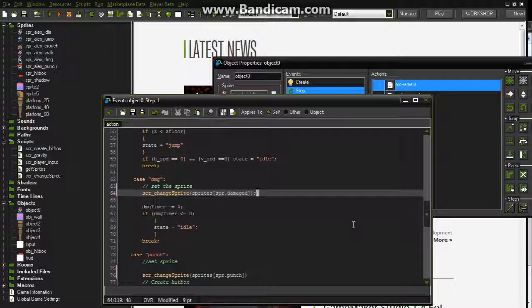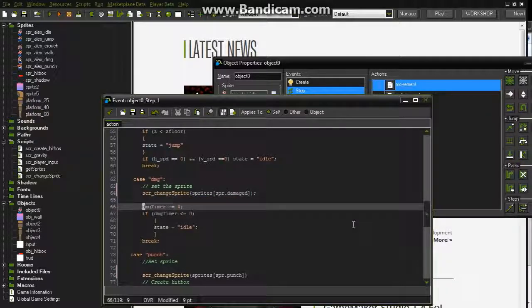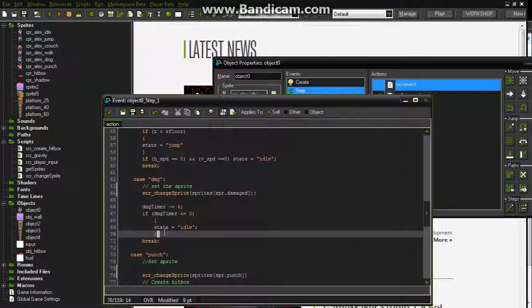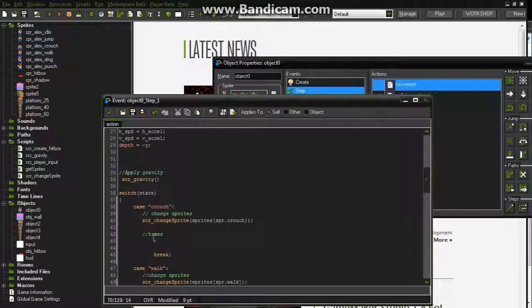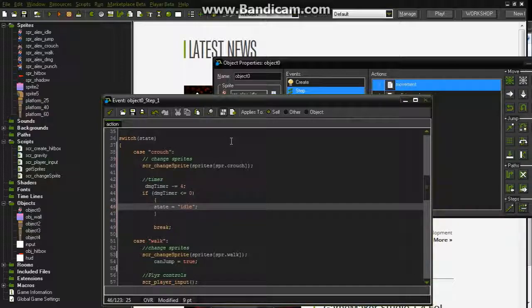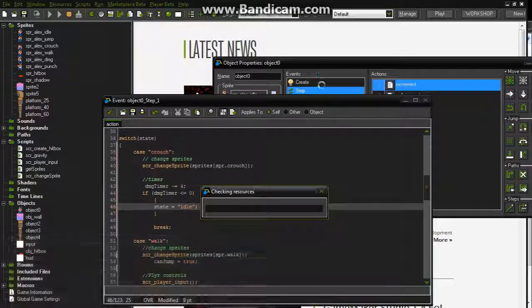So that'll set the timer and change the sprite. And then we're gonna use this method. So I'm just gonna copy this, and then bring it back up to my crouch. And we're gonna do the same thing. We're gonna subtract 4 from the timer. Once the timer reaches 0 or less than 0, then we'll go back to our idle. So let's test that out, and that should work.